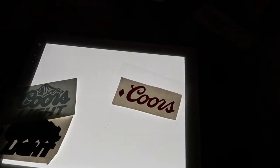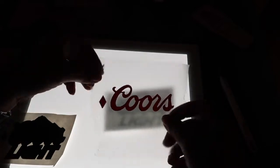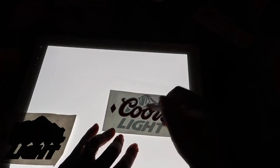And now it's time to layer, starting with my top layer and looking at my registration marks, which is a diamond, and putting them together on my middle layer, and then finally the last layer.